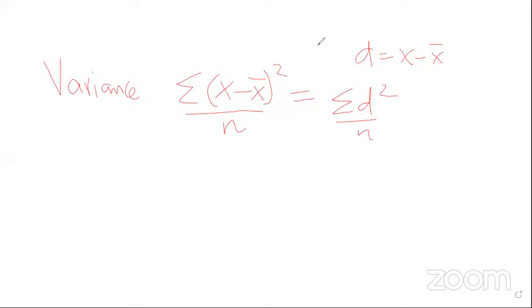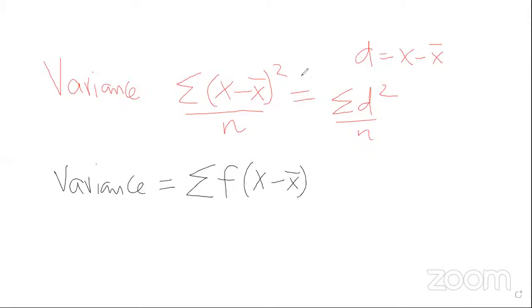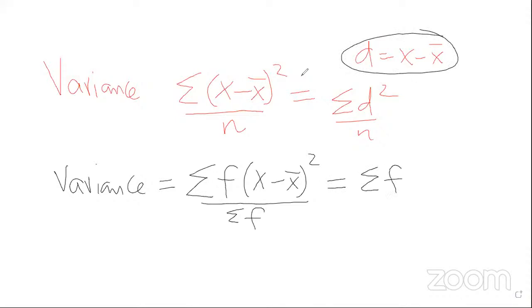Then when we come to grouped data, what Mwalimu has just completed very well is telling you this is the same as saying summation of, now there are frequencies, exactly the same thing we did up there. We are not changing anything, but we are not dividing by n because there are frequencies. You divide by summation of f. But if we say let d equal that, it is just summation of f d squared divided by summation of f. I don't know whether, Mwalimu, that is what you're insisting on. Yeah, that was exactly my point.